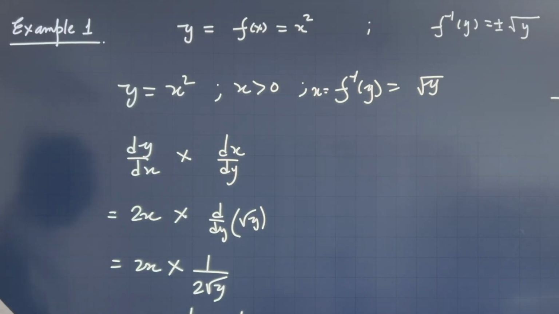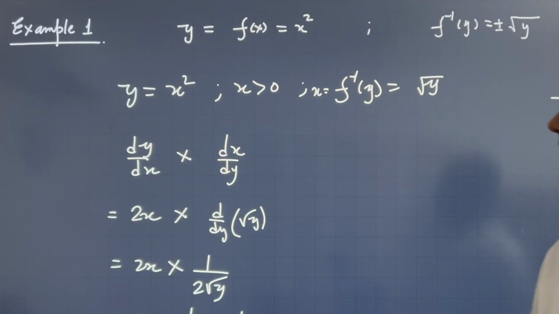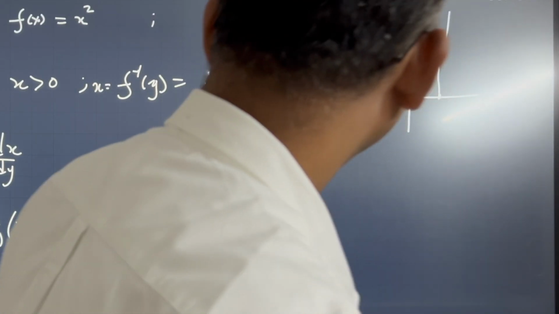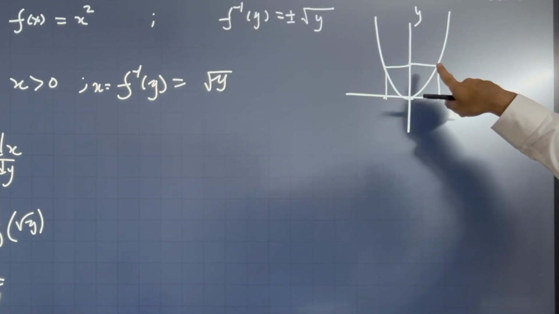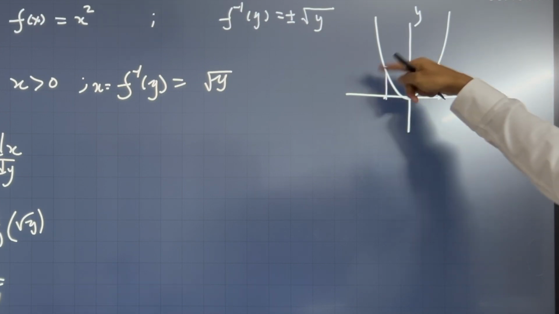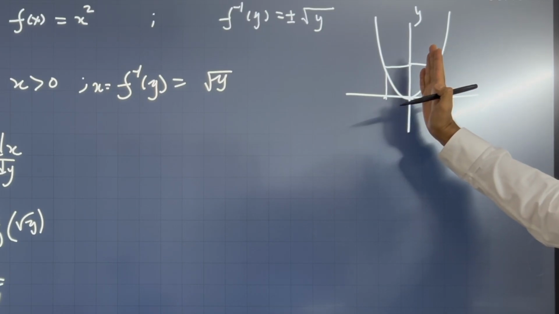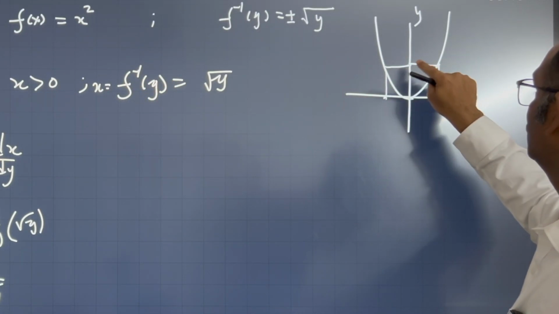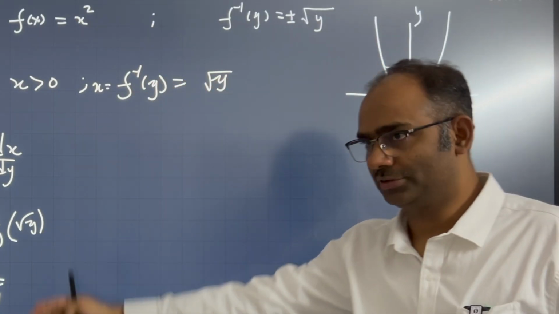Okay, and these two cancel and give you 1. So at least this theorem has been checked for this example. Okay, I'll give you another example. So remember, here the issue was the function y equal to x squared for a given value of y had two solutions. I restricted the values of x to be greater than 0 so that when I choose a value of y, I have only one possibility, not this one. Okay, and then I proceeded.